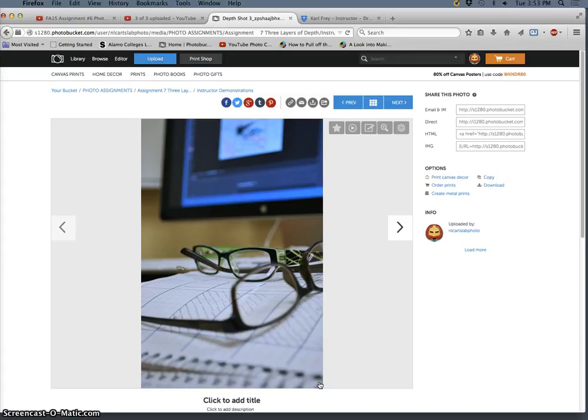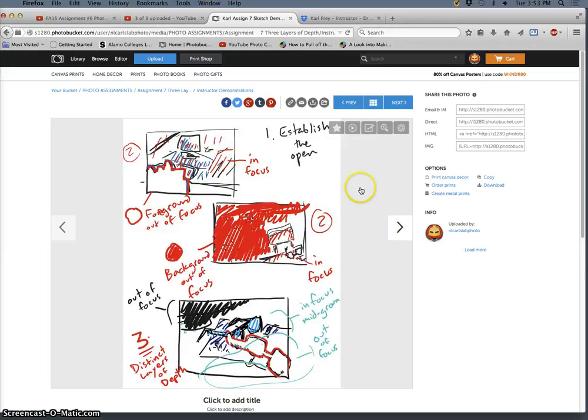But if you focus on the hand that's in the middle ground, behind the hand that's in front, it can give you a little bit of a headache, but then you will have 3 layers of depth. And you can only get it when the middle ground's in focus, right? So the foreground's out of focus, you're looking past it. The middle ground is in focus, it's nice and sharp, and then the background is out of focus. So that is 3 layers of depth. One of your exposures for this assignment has to have that many layers of depth, clearly distinguishable.